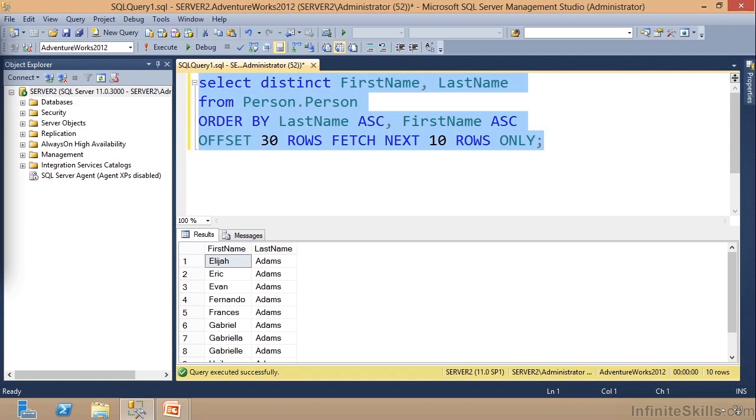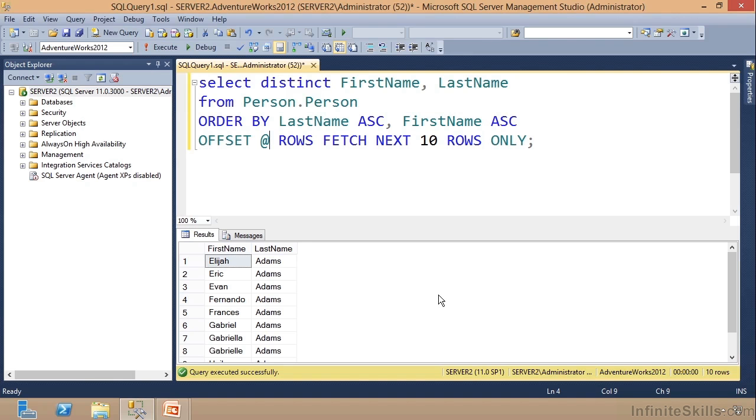Offset and fetch is a really cool functionality when you need it. The thing to do with this is stick it out there in your T-SQL development toolbox, if you will. When you get in a situation where you need to present only a few rows at a time, work this out programmatically. Do keep in mind that I could right here load variables, and we're going to talk about variables later.